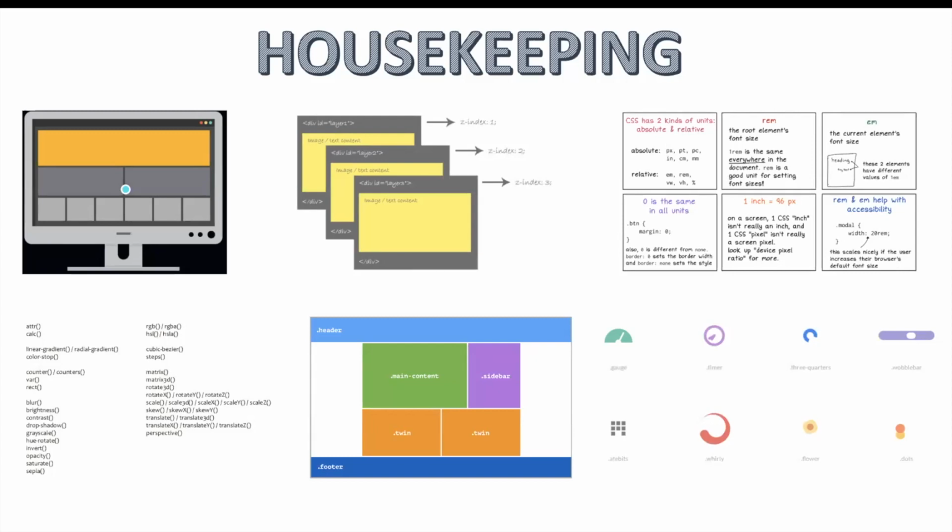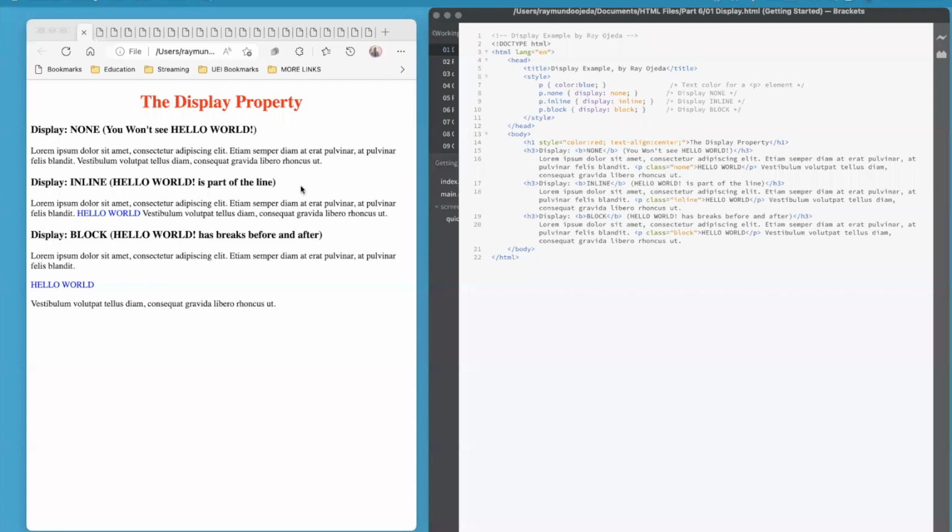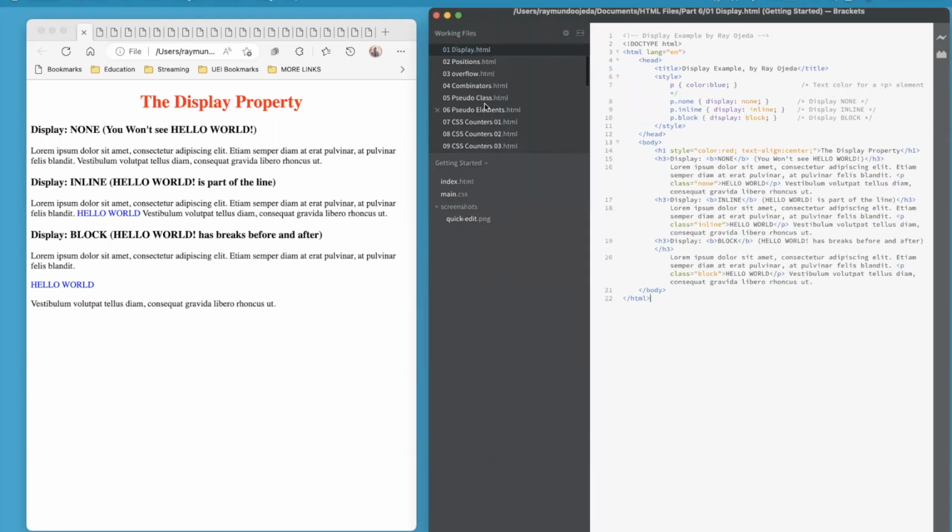Let's get to see all of my examples on these housekeeping items that I'm mentioning here. All right, folks. So here we are. This is a pretty lengthy tutorial. In the last one, I took the liberty, as always, of preloading all of the source files, and you can see the list here. It's all in brackets. Each one I named for what the sample is. Some have more than one example, and there is also a CSS file here somewhere. There it is, counter CSS.